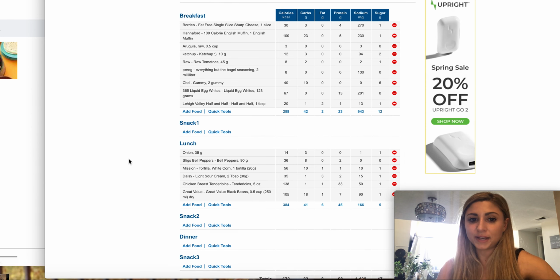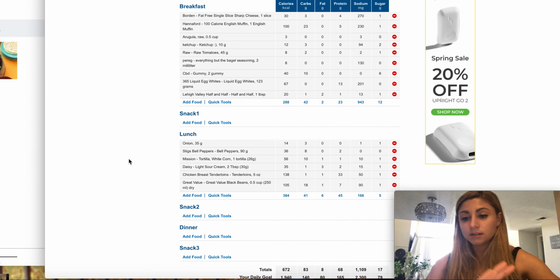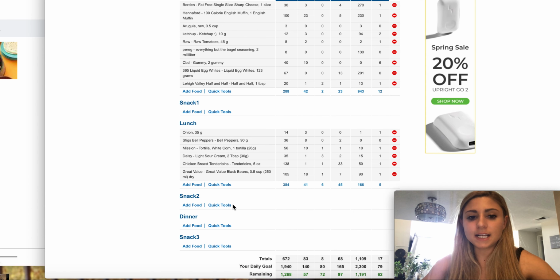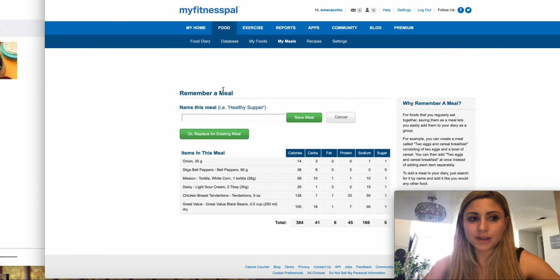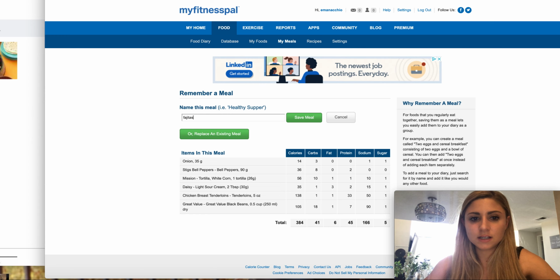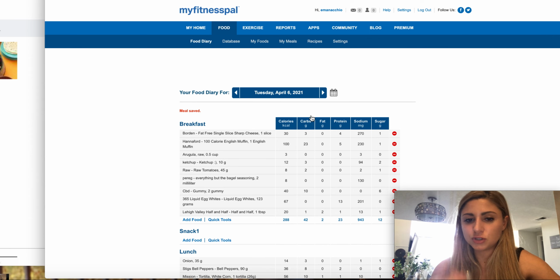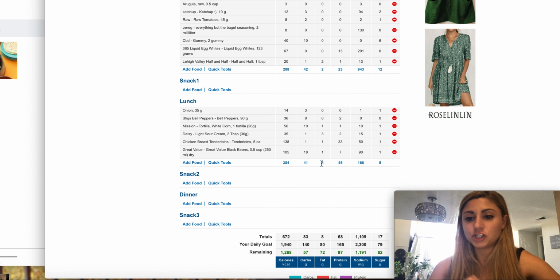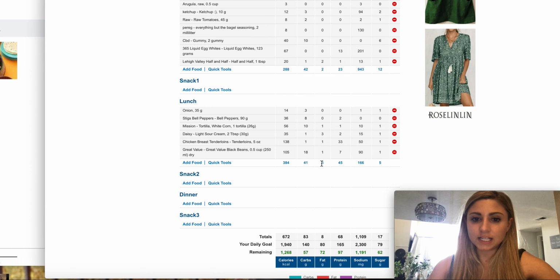The other option that we have, again, I recommend this if you have a little bit of extra time in the day because it's going to be very easy for you to now just save this as a meal, right? So you can actually remember this as a meal, and we can name the meal. So now this can be fajitas, and then I would put the date, because what I tend to do as your coach is when I do give you meal plans, if that's what we're following, I will be changing the percentages. I will be changing the portion sizes here and there, sometimes adding in more protein, sometimes adding less protein, right? So that's why I highly recommend for you to individually input all of these so that we can make those adjustments when we can.